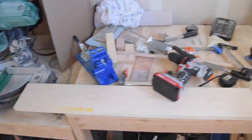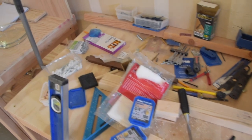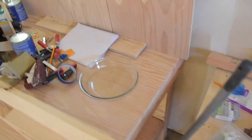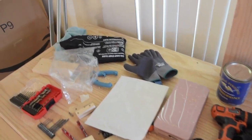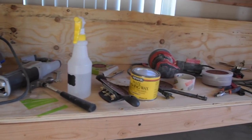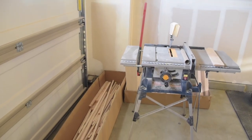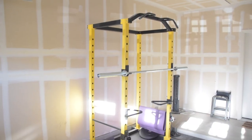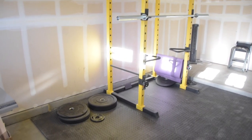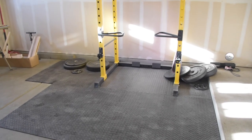We also use this space as a home gym, so in this video you'll see all of the extra fun things we picked up to turn this space into a really enjoyable place to work out. I think this video is going to be one of my most satisfying videos because it is such a drastic before and after. I will take you guys along on this entire process — it took us over two weeks to take care of this whole project, but I definitely think it was worth it, so make sure you stick around to the very end to see the after shots.